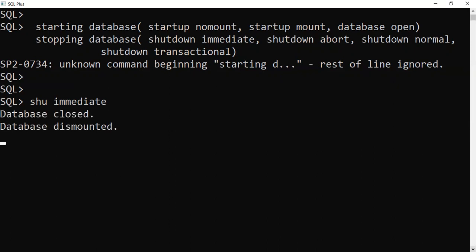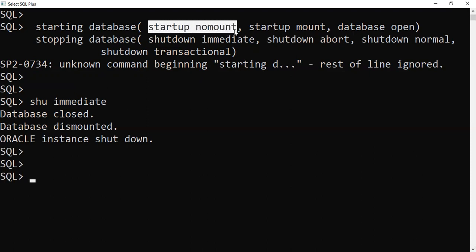It is only when the database is shut down that you can start the database. There's no way that you can start an already started database. It will give you an error telling you that the database is already up and running.